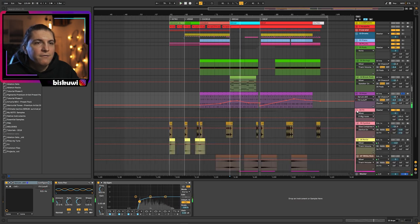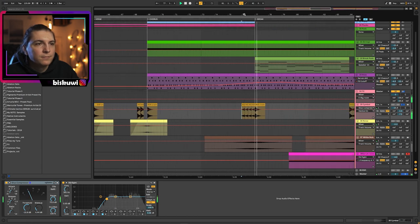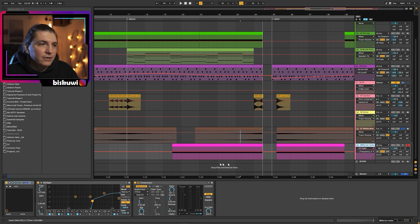The effects part was really simple, and this just crashes in almost every four bars. And then you have the reverse versions. And then you have a normal and reverse version, like that. And then white noise fills, like that. And then I added with this room additional white noise. This is also just white noise.